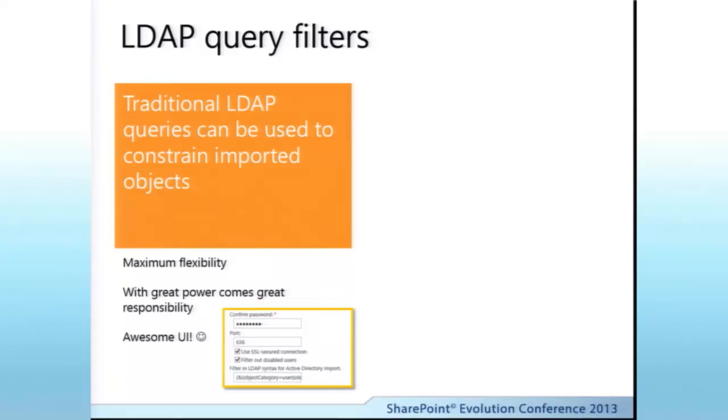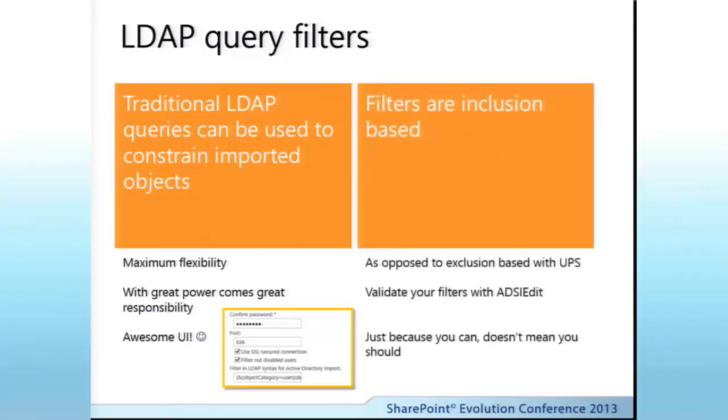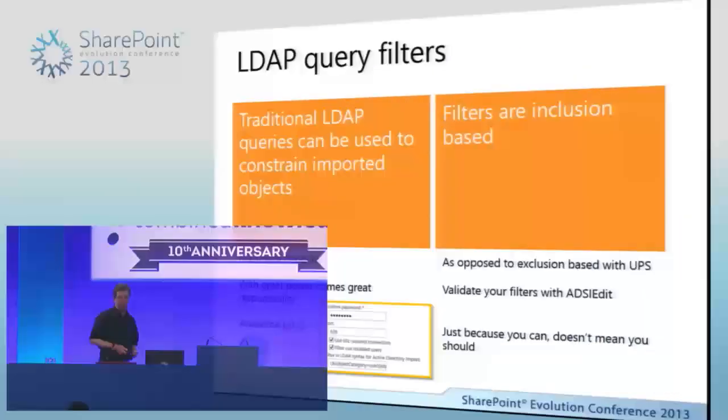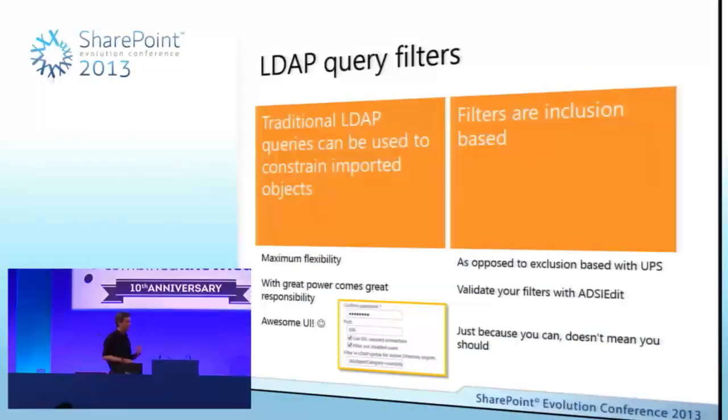It doesn't really matter what filter you use. You're never going to be able to see the real money on this filter, right? You're always going to see the little bit at the start, which is the type of object you're working with, and then you can't see the rest of it. So I would recommend you use ADSI Edit to validate and author the filter. Then you know that it's working as expected, and obviously you copy and paste it in here. But remember, the samples on the internet, generally speaking, they do work, but will they scale? Will they perform? Will they impact the import time? Those kind of things. You have to test with a representative number of users.